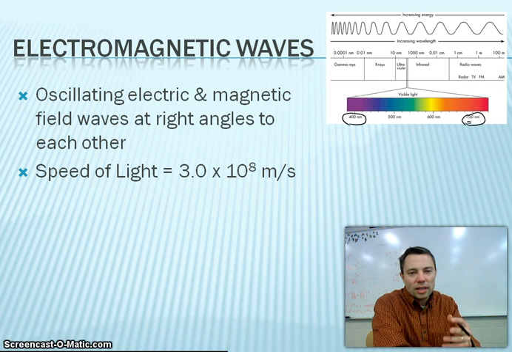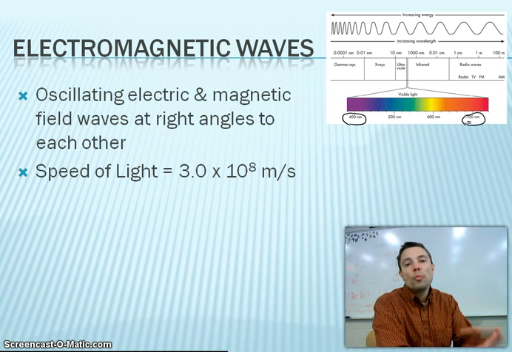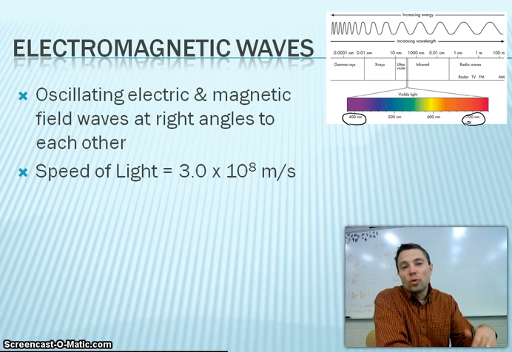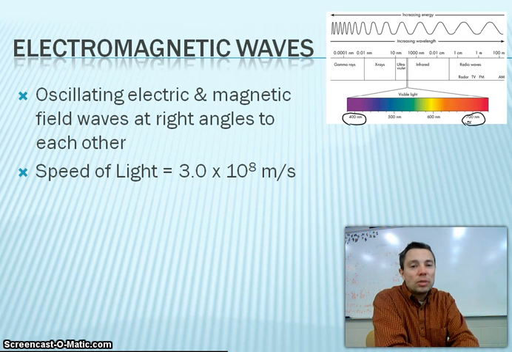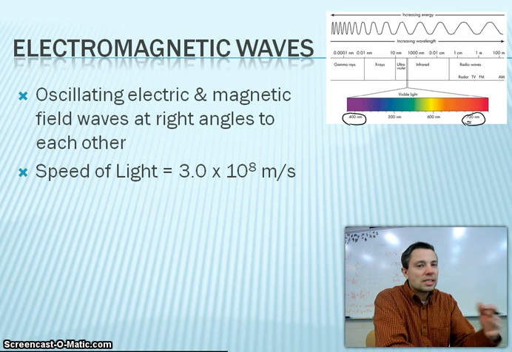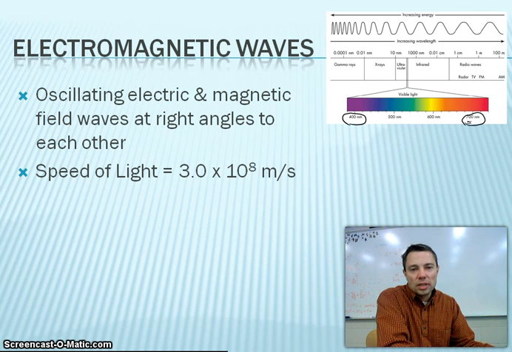Now, all light likes to travel at a speed, okay? There's that very high speed that light travels at. It does change slightly as we enter into different mediums, but the key thing about electromagnetic waves is no medium is required, okay? You can travel through a medium if you so choose, like you can travel through air, you can travel through glass, but you don't need a medium to travel through, which means that light can actually travel through a vacuum. Sound has to have something to carry the energy. Can't travel in a vacuum.